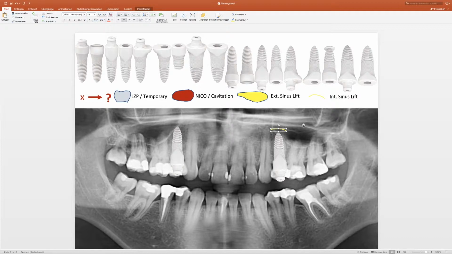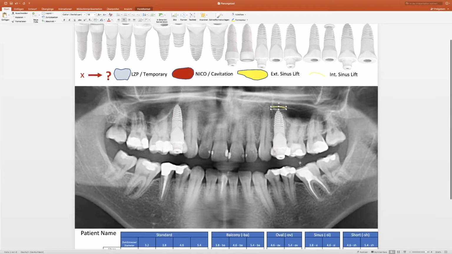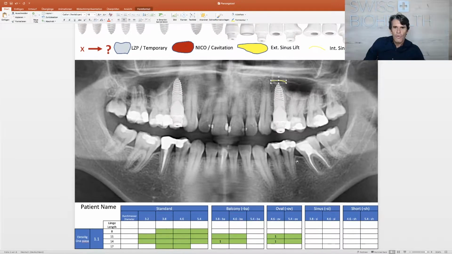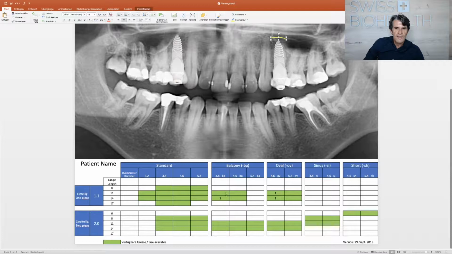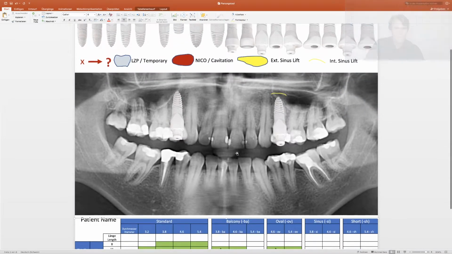And we keep in mind also when we do the cost estimate that we might have a sinus lift here. Of course, in this case, it could also be a 3.8 Balcony 11 or 14 or a 4.6 oval shape 11 or 14. So this means I go down here and add one implant respectively.